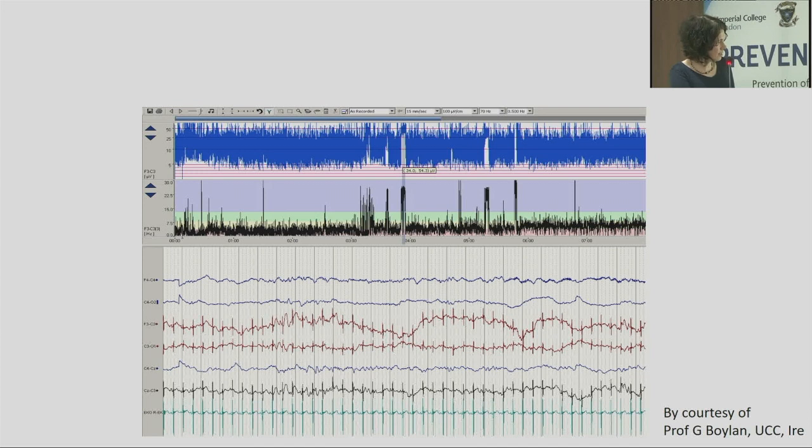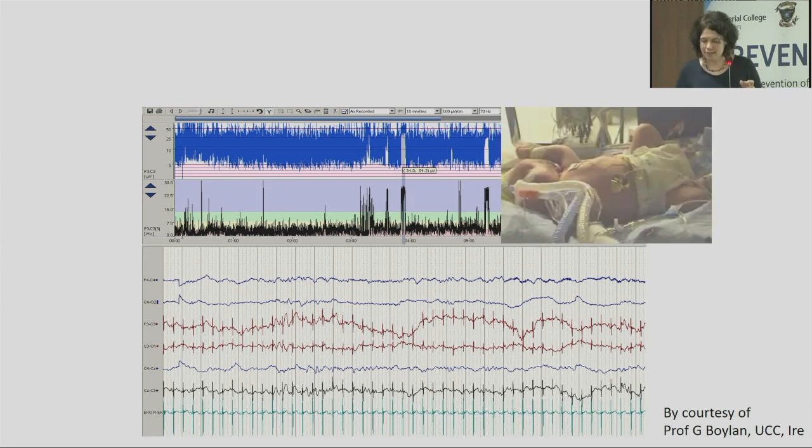What you can see here is the ECG, and you can see there's a very marked high amplitude ECG artifact. And basically what the baby did during this time was lift the arm with the wrist to the electrode, and the electrode was picking up the pulse. So you have a marked artifact during the time the child had his hand up to the electrode, and as soon as it was gone again, the artifact was gone. So you have something which looks like a seizure, but it's not. aEEG can also have false positives, and you just have to remember that.